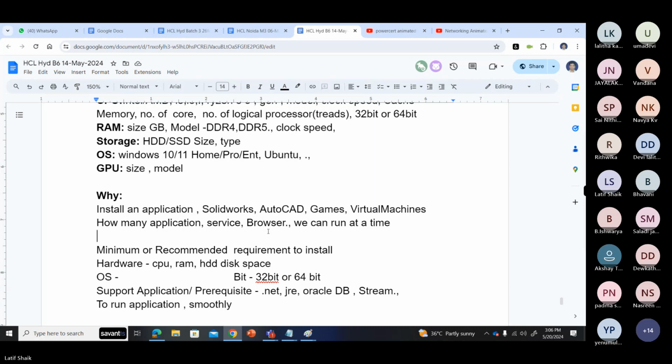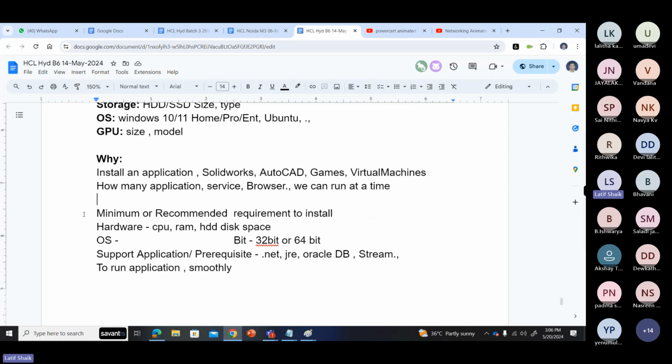We can understand how many applications, services and browser tabs we can run at a time. So for every application, you have to check the minimum or recommended requirements to install. Check whether those things are supported, like CPU, RAM, hard disk space, operating system support and bit version, and application supporting environment. Like I want to install some application, it may require a Java runtime environment.